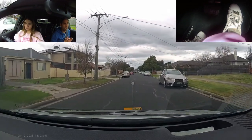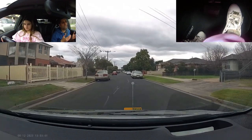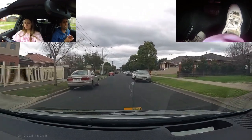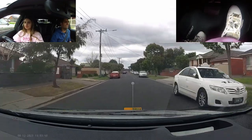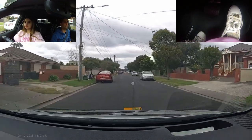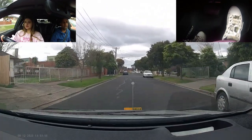Okay, I will teach you how to do reverse parallel parking. It's a very easy technique. You will just start to do it in 2 minutes, in the first go. So do a 3-point turn, please, wherever you feel safe. Do you know how to do a 3-point turn?